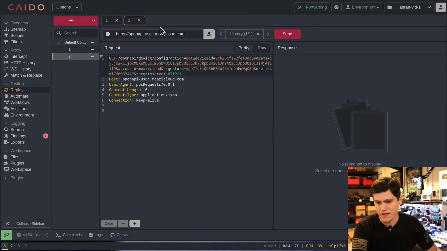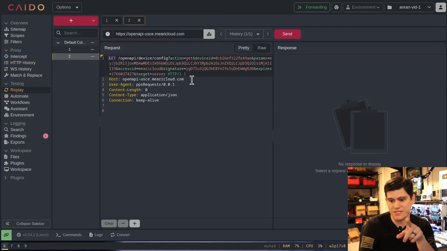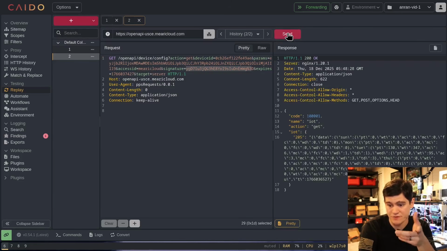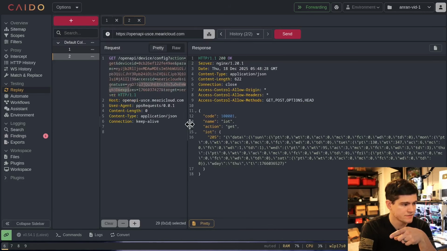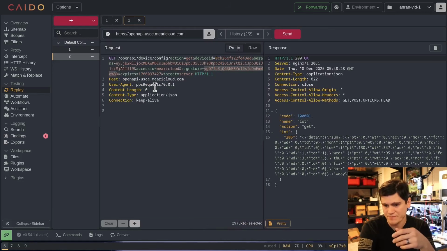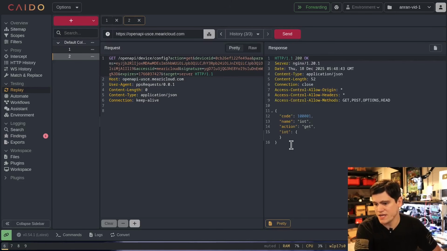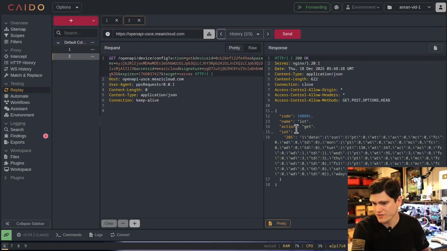Again, the similar signature is being done, but what's interesting here is it's in the GET parameter. You see that? So there's this signature that's happening in the GET parameter. So I can resend this. I get back data, right? I realize my face is covering that a little bit for you guys, but you can see it. It's returning data. But if I change the device ID to something else, right? And I try to send it, it's probably silently failing there, even though the code is the same.